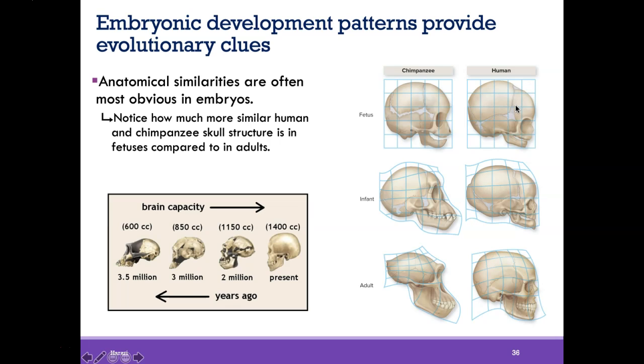But the two species follow different developmental pathways. These grids superimposed on the skulls show the relative growth of each part of the skull at different points in development for each, the chimpanzee and the human. So for example, in an adult human, the brain is always going to grow more so than it would in a chimpanzee, where the jaw of a chimpanzee is always going to be larger than that in a human, right? So different structures become more apparent as development proceeds.